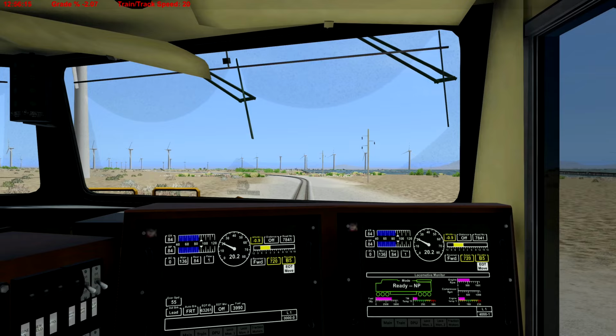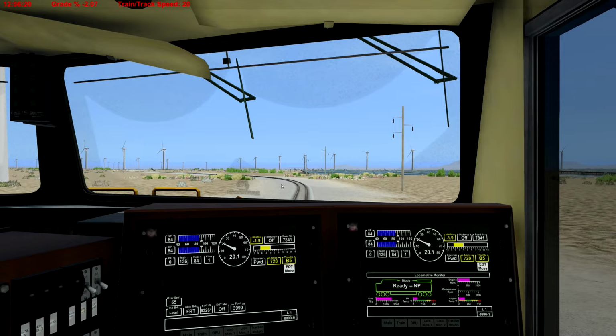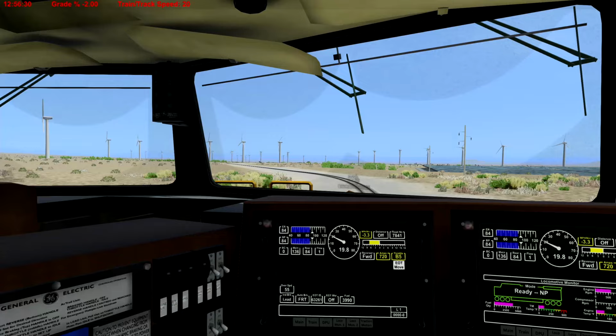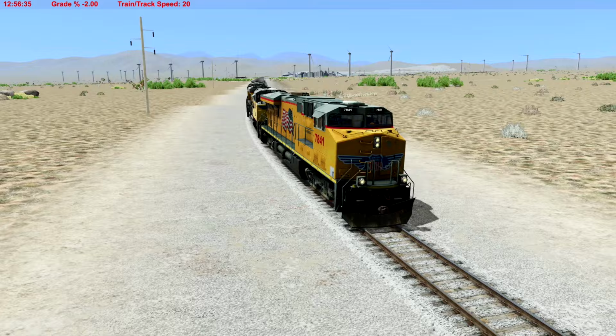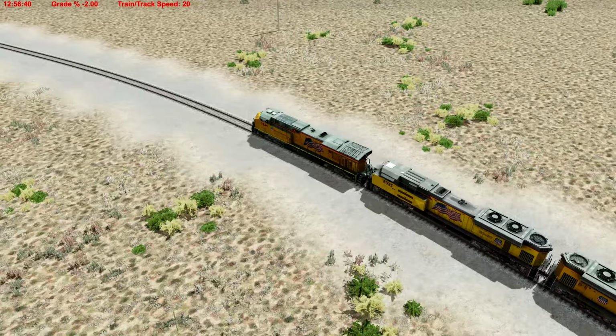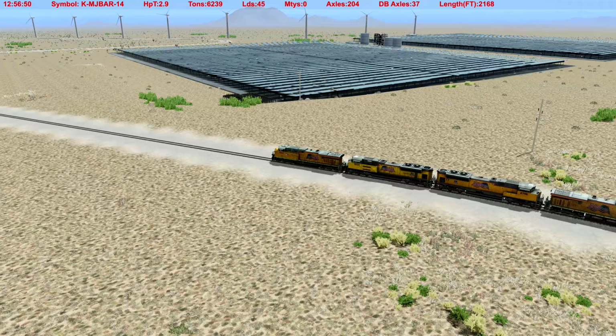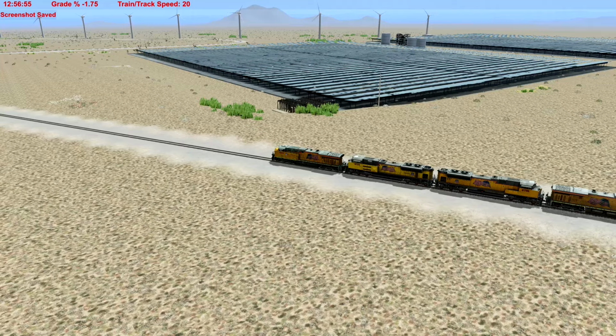Kind of in a straightaway now, so we don't have that friction from the curve. But we've got a little S-curve here, if I remember right. Yeah, we've got a little S-curve past the solar panels here. So that will help slow us down. Take off some dynamic in anticipation of that. Go up. There we go. Now we can see the big solar farm. Grade's actually decreasing a bit.